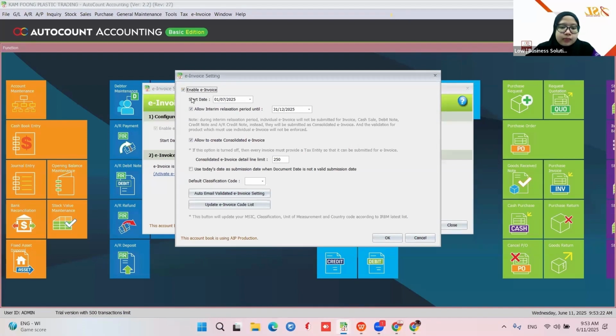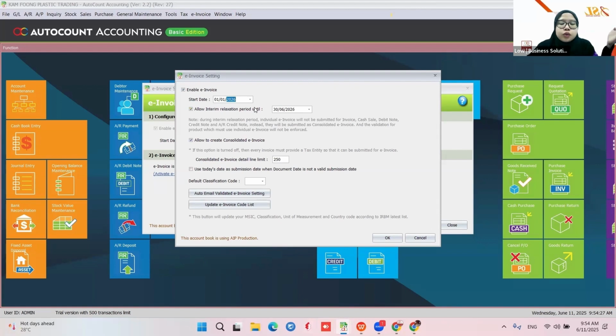Okay, so you need to check when is your e-invoicing implementation will start. Okay, as you all know, that is news from LHDN that it has been postponed, right? Okay, above 5 million will start 1st January 2025. Okay, 1 million to 5 million will start at 1st January 2026.